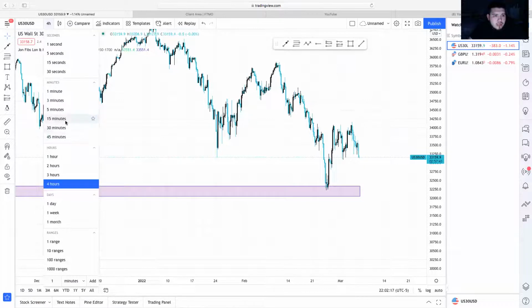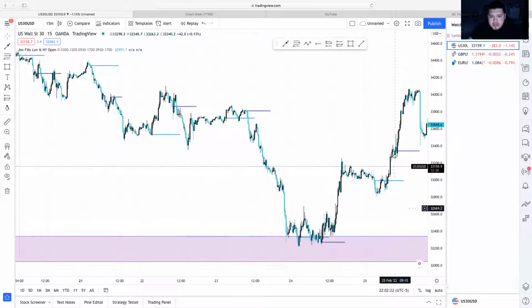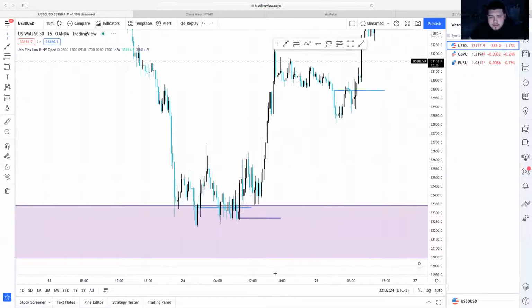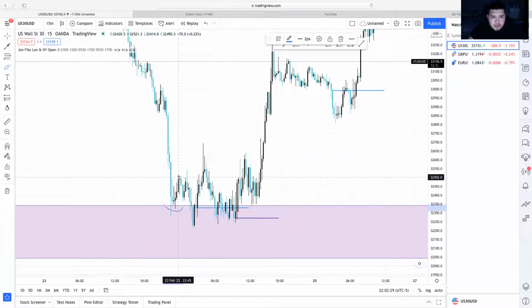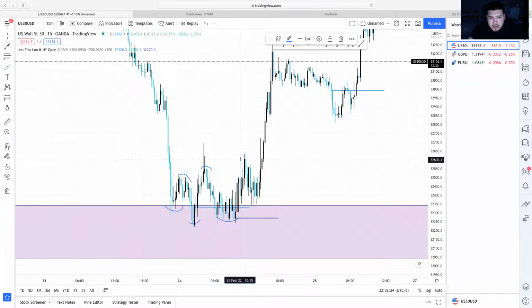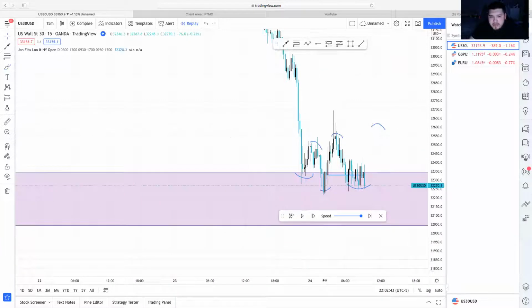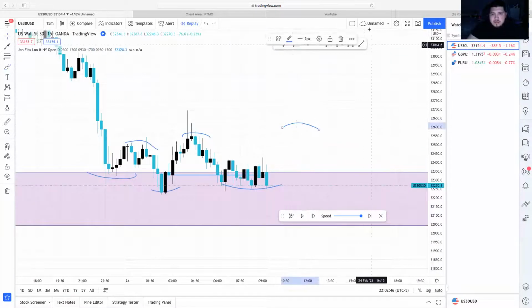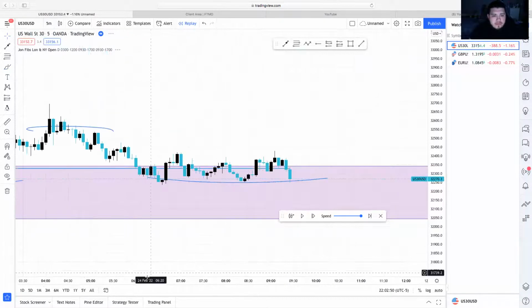So going into a smaller time frame, what did I do? As you guys can see, I identified what was going on in the market. Low, high, low, high, low, another high. And then I believe I got into the market somewhere around here. So let me go ahead and actually show you guys. Now that we identified what was going on in the market, obviously this was not there during that time. I went into a smaller time frame.